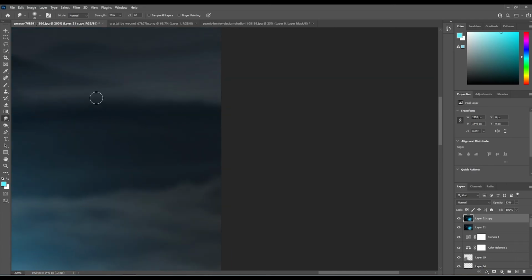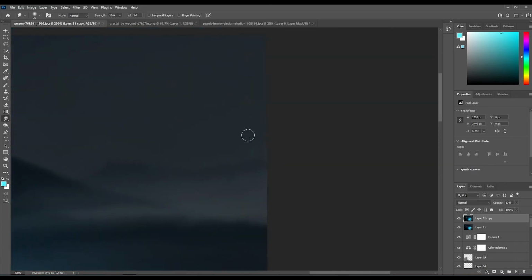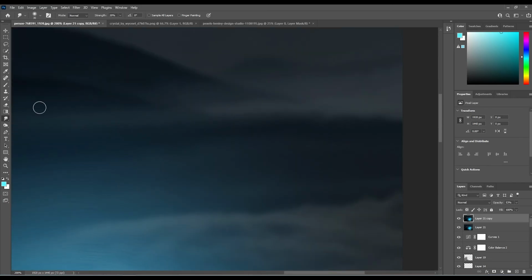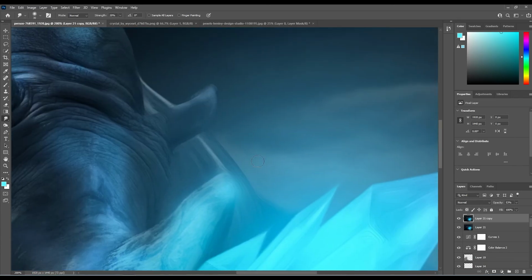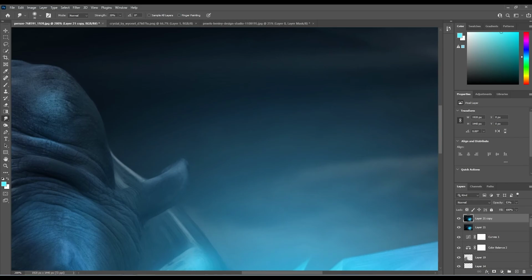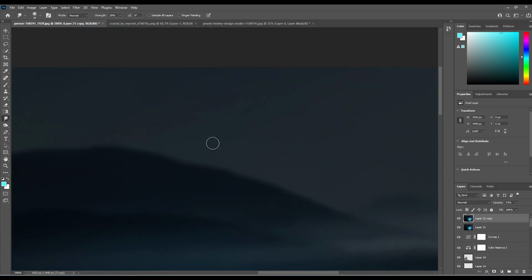So just a nice, small brush, but not too small, like the size you see in front of you here. And then again, just go around your whole image where you see all the really harsh lines, and then let's just smoothen them out. I really love this look. It's a look that I tend to create in a lot of my images, and it relaxes me as well, so that's why I tend to use it a lot.